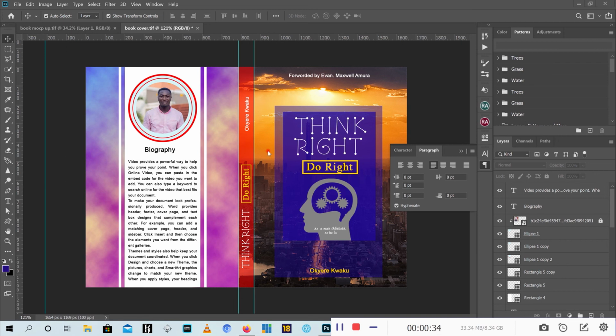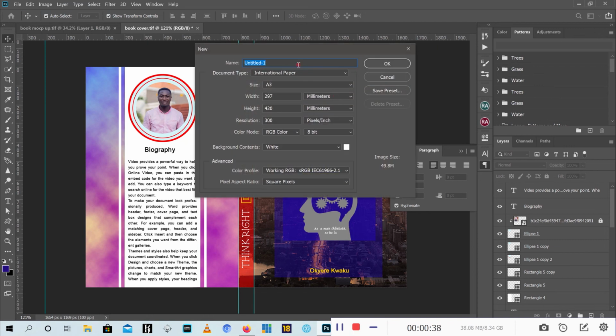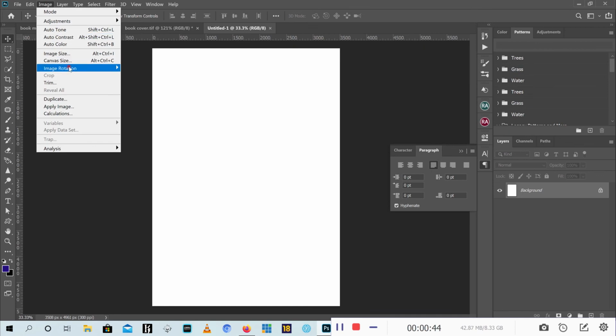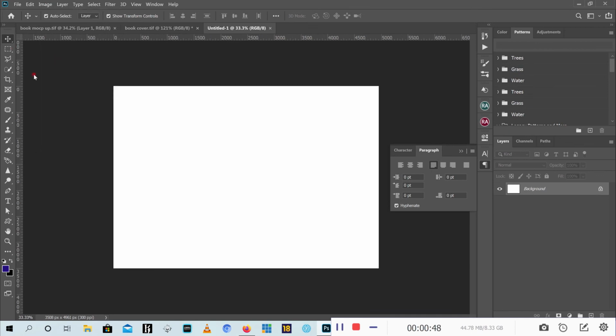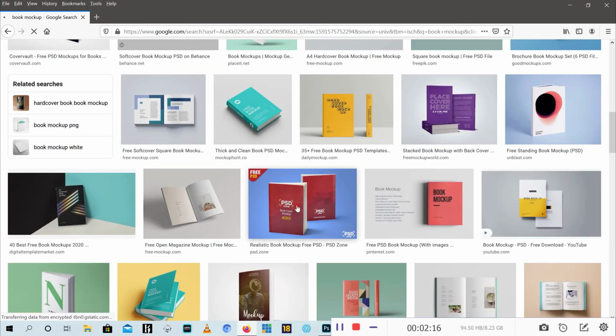After saving it as JPEG, you create a new document. A3 is good. You rotate the image into landscape. Then you go to Google and search for book mockup.